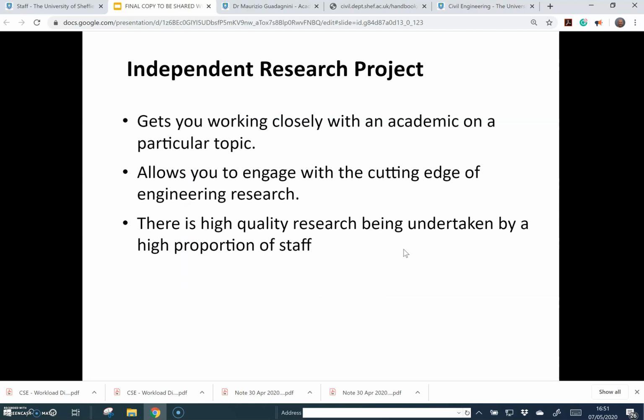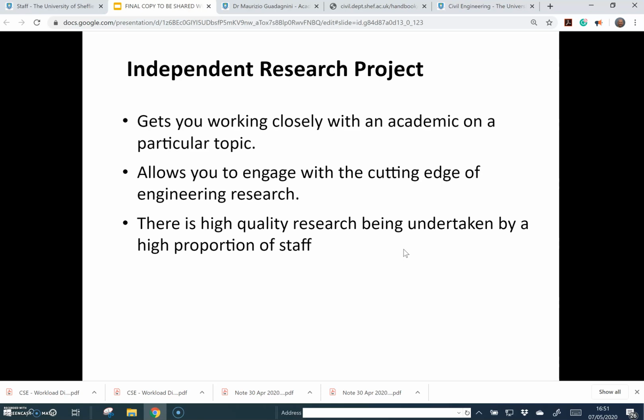So let's go into a little bit more detail now. What happens with an independent research project? No lectures, not a typical kind of module. You have a title and you work closely with an academic to produce your dissertation. It's independent, so the supervisor is just a guide, someone to run things past, not someone to keep asking questions, what do I do next, what do I do next?